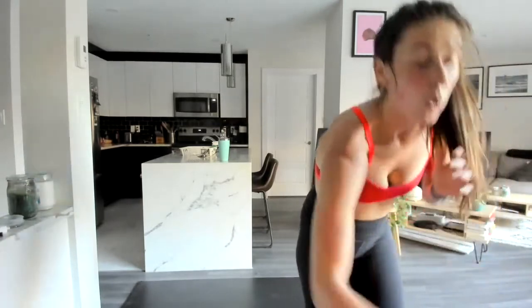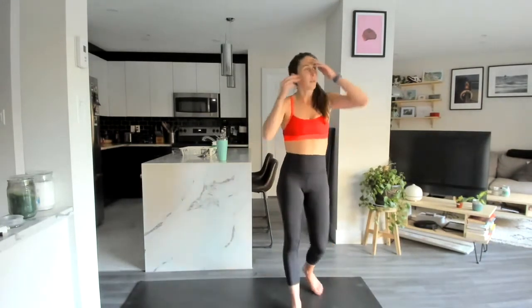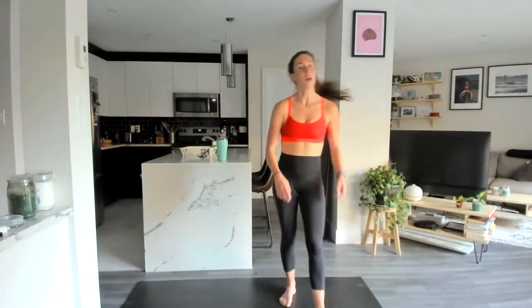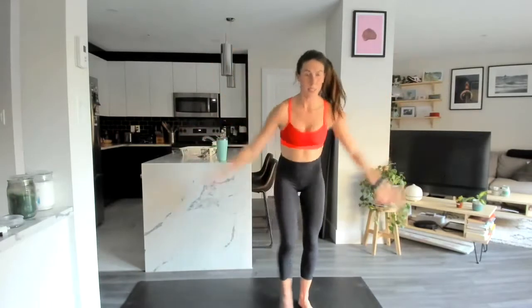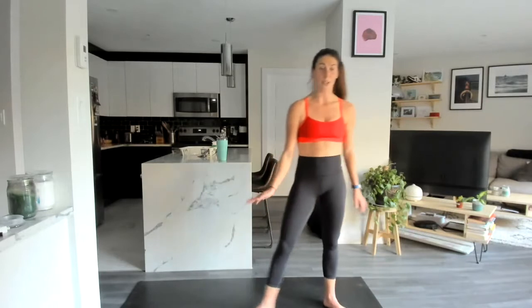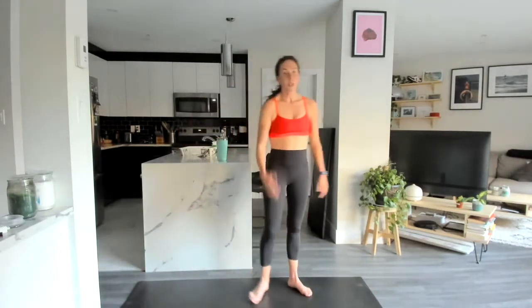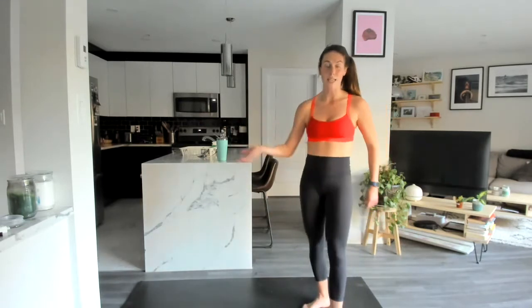Just going to pause this — we're going to go through that one more time, but first a little bit of cardio. No weights required. Working our way from two reps up to ten. Three exercises: first is a cross-step to a sumo squat — cross, cross, down, sumo. Second is toe touch jacks — one, two — you can always tap to the side. Third is plank jumps down at the bottom — one, two. We start with two of each, then four, six, eight, up to ten.